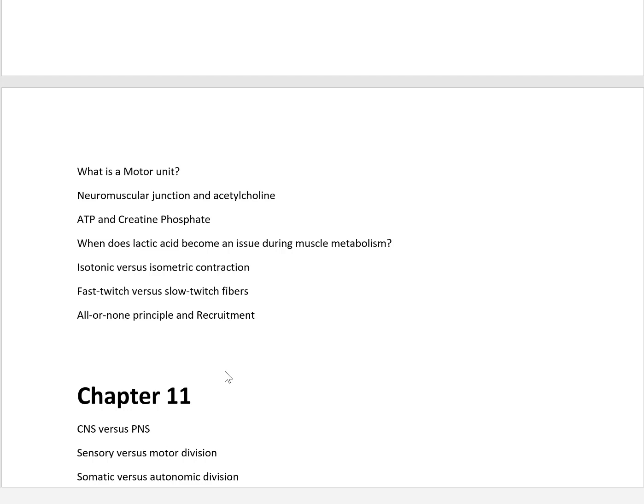And that's where lactic acid comes into play. So the next question, when does lactic acid become an issue during muscle metabolism? If your muscles are pushing harder than you can, above your level of fitness or at a real high intensity, you're not going to have enough oxygen for the full metabolism of all the fuel that you're using, whether it's glucose or fat or something else. So if there's not enough oxygen, after glycolysis generates ATP, some of it's going to become lactic acid. So if you're pushing harder than the amount of oxygen you have allows, that's when lactic acid becomes an issue.